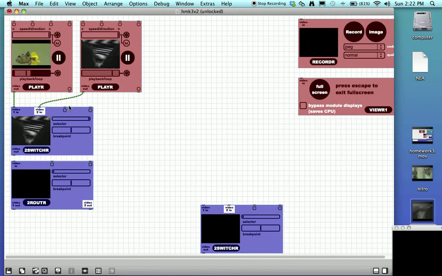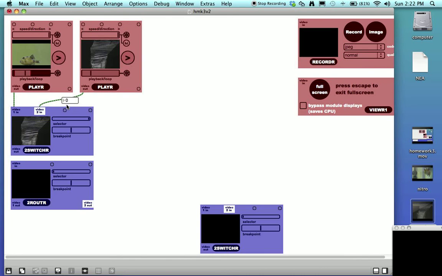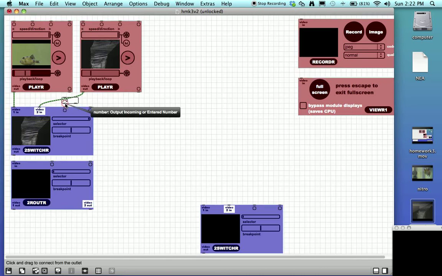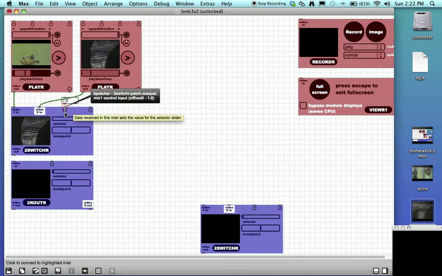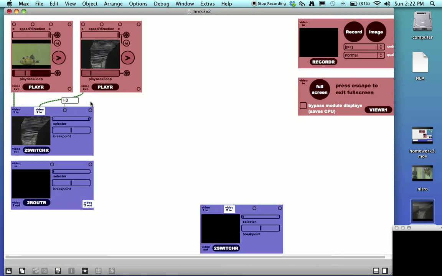Okay, so you can also control this by using numbers. If we plug the number 0 in here, I'm going to pause these because playing these and recording this video I'm making for you guys at the same time is killing the power of my computer. So I'm just going to give it a little break. But you'll see here when I put a 0 in, it's going to jump to the left when I hit return. Do you see right there? And when I go 1 here, it jumps to the right.